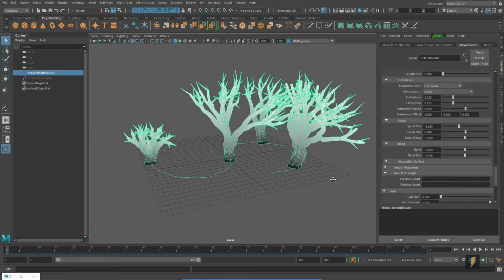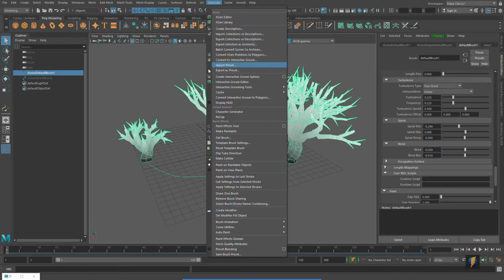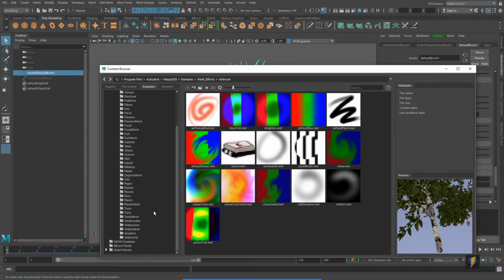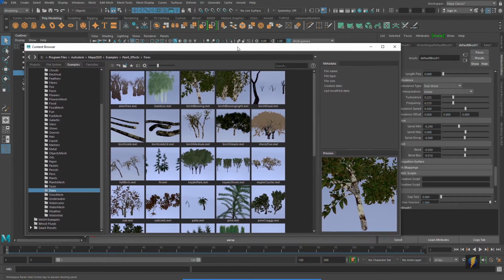Now, if I come over here to generate and I say get brush, and I pick one of these other trees, and in particular one of these ones that is affected by wind. So I'm going to pick this one here as an example, birch blowing.